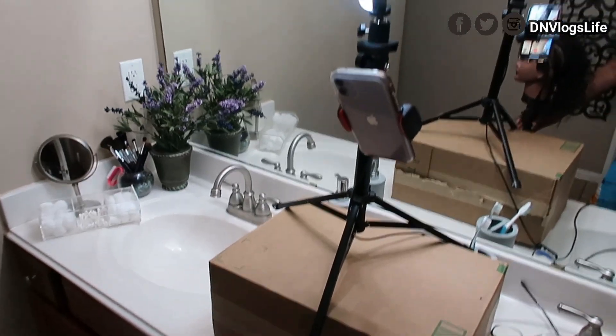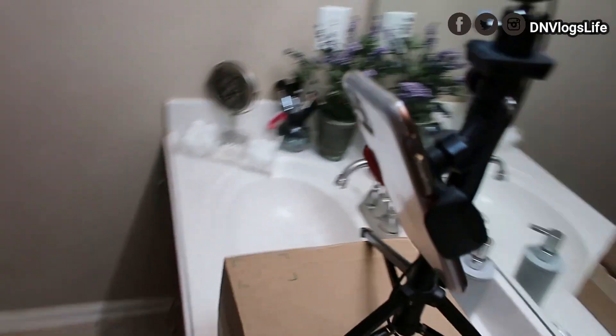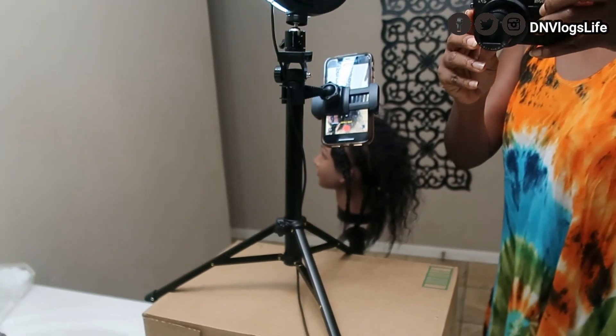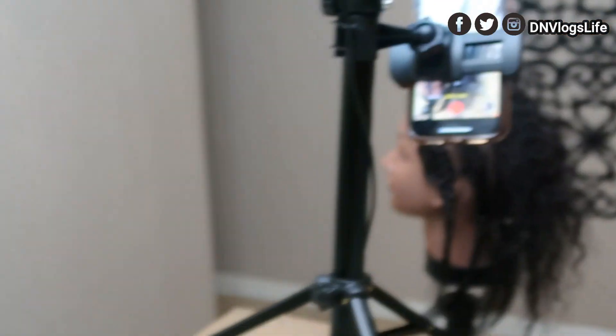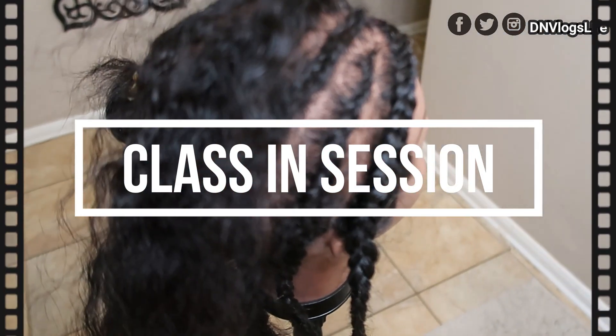I've rigged it — I put a box and anchored the box over there so I can get the shot from the top area. If you see it now from the top, it's showing correctly. All I have to do is close this door because I don't want our towels to show. You can actually see it. If I zoom into the mirror you can kind of see it right over there. This is what I'm going to do — let me record it. That's way better than how I had it before.